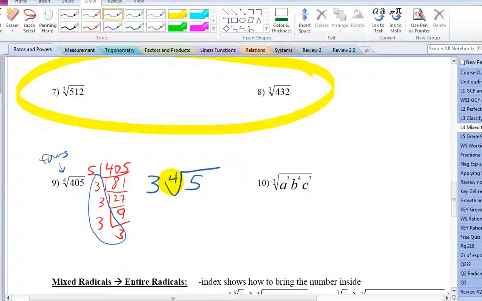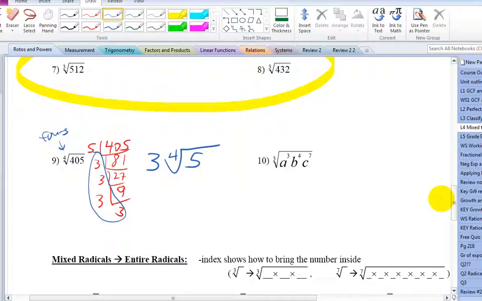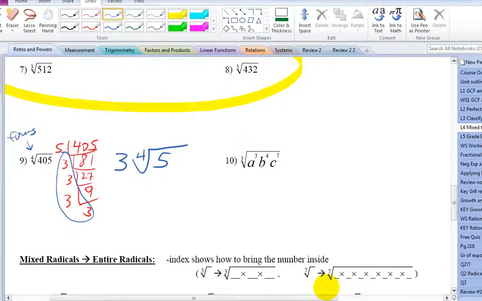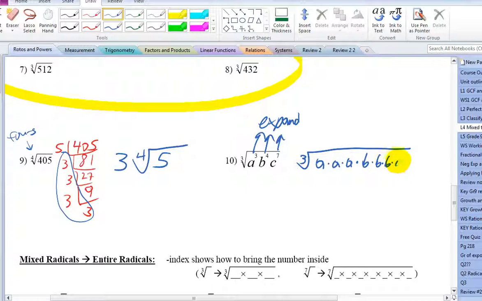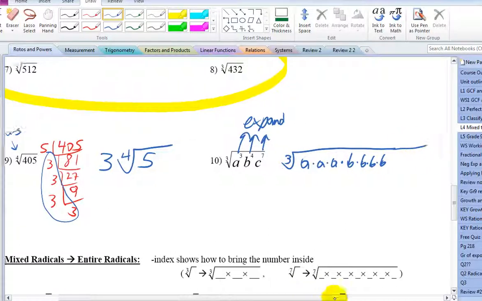All right. Okay, so let's do this with letters. And this is getting up there, honors kind of bonus type work. But let's just kind of apply it and see what happens. It's hard to see it in this format. So what I want you to do is I want you to expand these guys. Okay. Then you're going to say, oh yeah, now I'm looking for groups of 3. I can see it. So go cube root. Instead of A, go A times A times A. Okay. Times B times B times B times B. And the same thing with the C's.